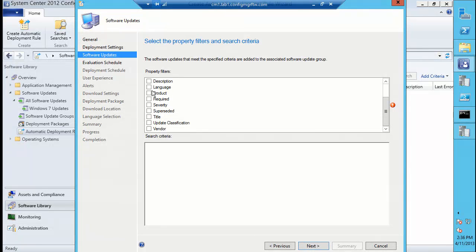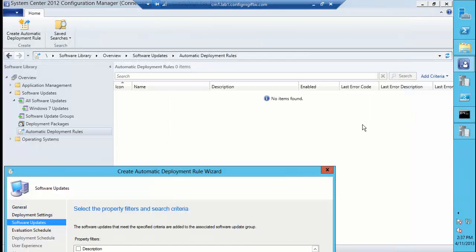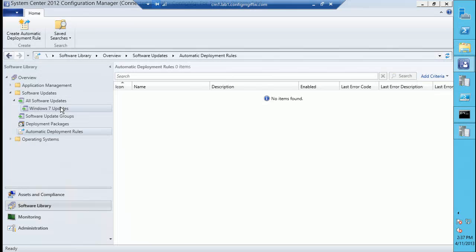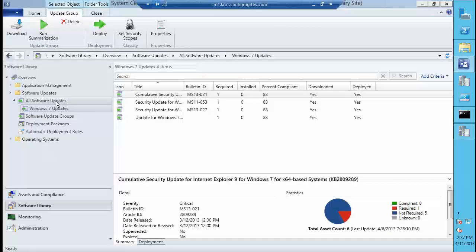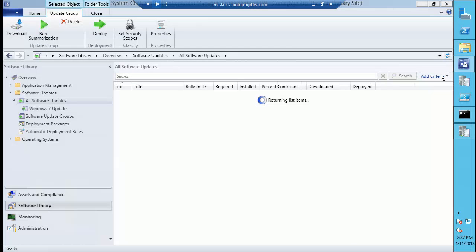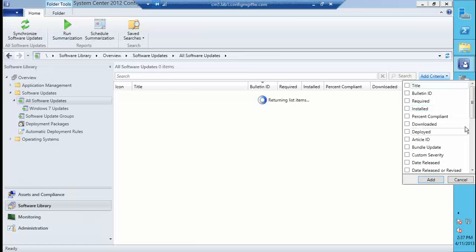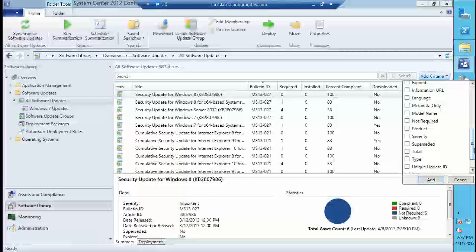software update group. Now one kind of disconnect here is if you remember the console, if you've ever searched for updates in the console, and I actually can go up here. Well, that's my update group that I have there. I'll go to all software updates. I can hit the add criteria, and I've got this rich set of different criteria that I can combine in lots of different ways.